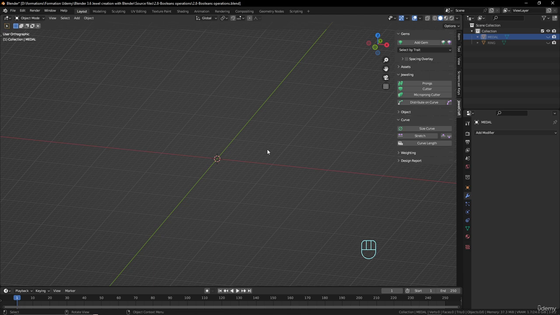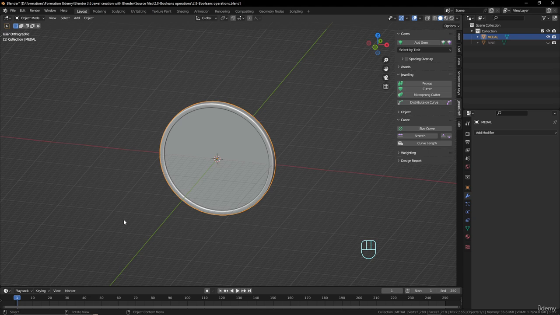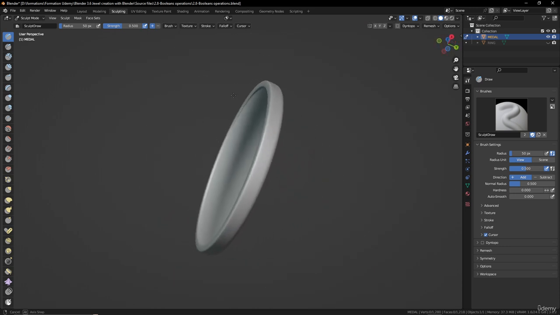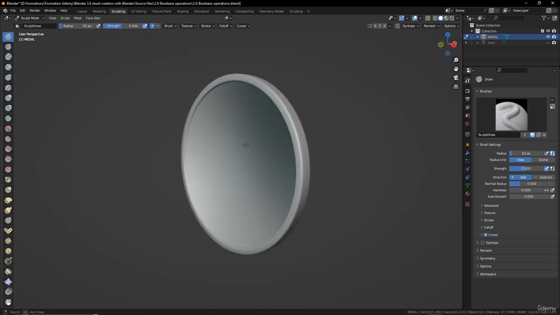So the first thing you have to do to use sculpt mode is to go to sculpt mode here, or you go directly to sculpting here, and sculpting will give you another workspace with other tools. You can see in sculpt mode, the tools that you will use will appear and the options of the tools will appear there.